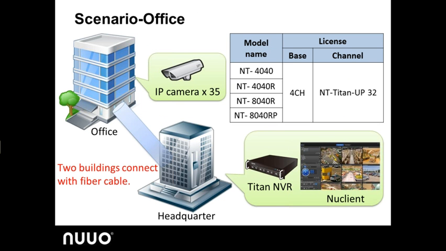And after a few years, you quit the management job and create a company. For the new company, you also have to design a surveillance system by yourself. In this case, there are 35 cameras installed in this office, and all of the cameras could be viewed at headquarters. So, you decide to use Titan NVR to solve this issue. Titan NVR only has camera license, and all NVR models have a built-in 4-channel license. In this case, you could purchase a 32 channels camera license, then everything is fine.